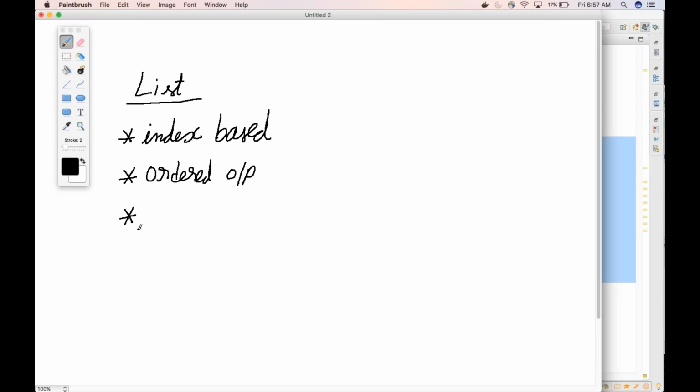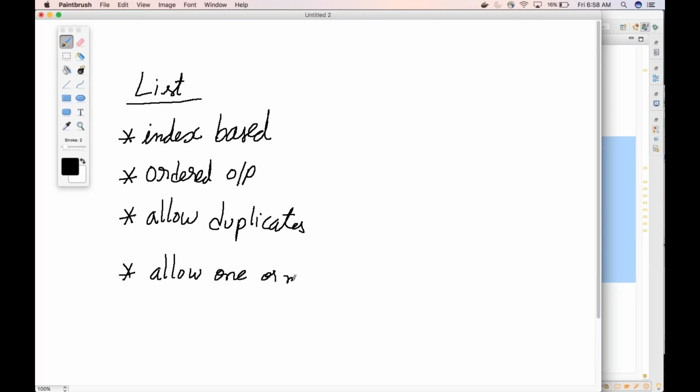In whatever way you insert, in the same order you will get the output. It allows duplicates. It allows one or more null.